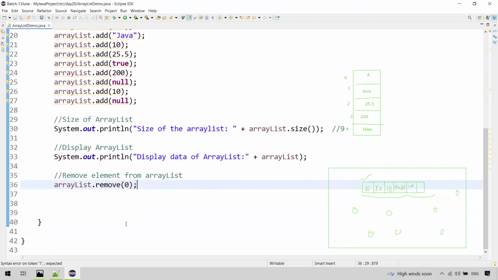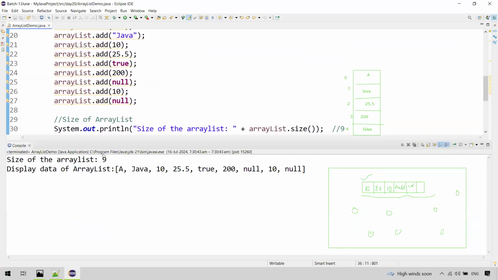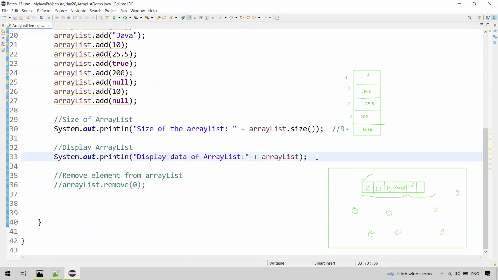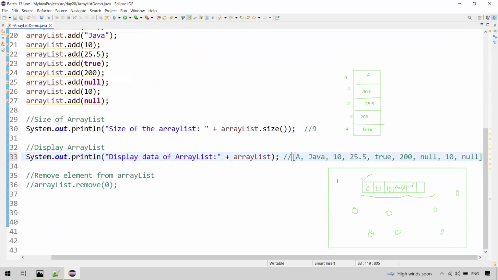Okay, let's get this output here. This is our array list, right? So let me clear this other part.